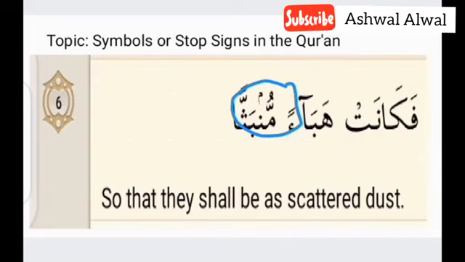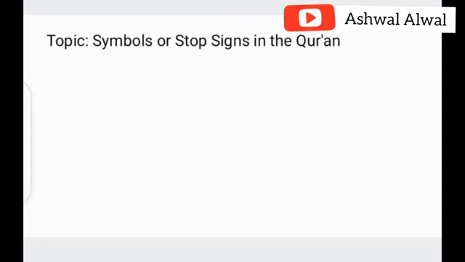Here is an example of an iqlab meem. You can see that it is also very small, but the tail is long and it has been elongated downwards. So note the difference, please. The second example is our lam. Whenever you're reciting and you come across this lam on a particular spot, it is just the opposite of the first meem we have treated.